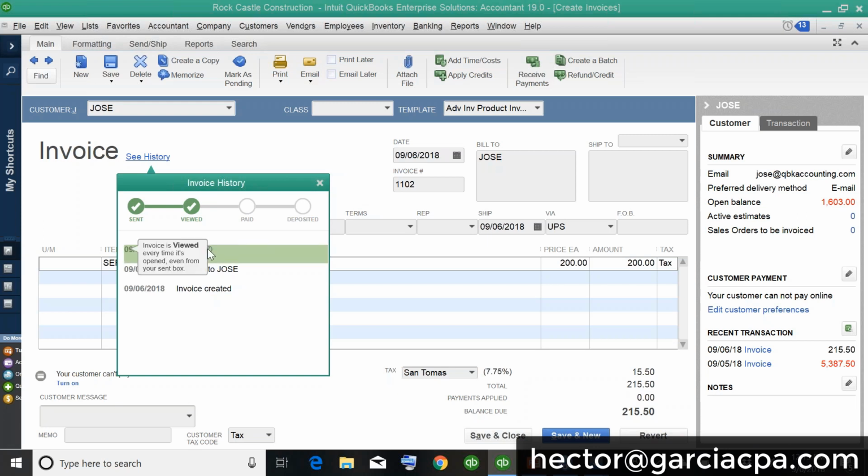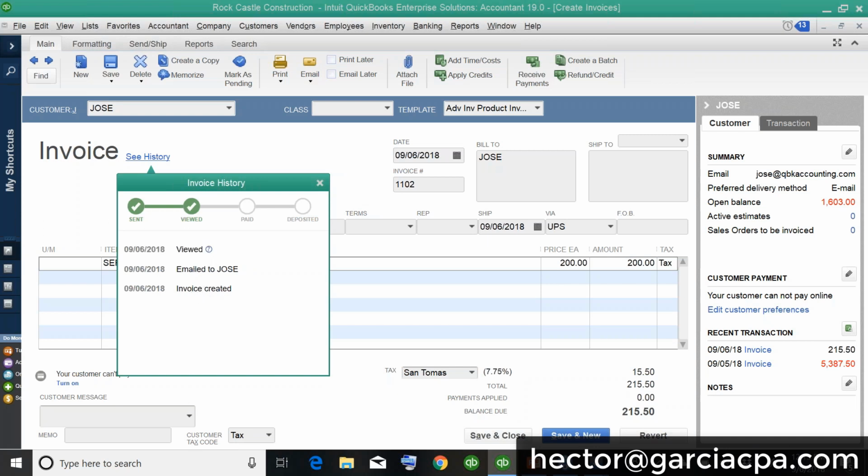There's a little question box here that's important for you to read that says the invoice is viewed every time that it's opened, even from your sent box. So what that means is if you go into your sent email and view the email that you sent to the customer, it will also say viewed. So it doesn't distinguish who viewed it, whether the email was viewed by yourself in the sent box, or by the customer in their inbox. So just be very careful about that, and there's no fix for that, just because this mechanism can't do that.